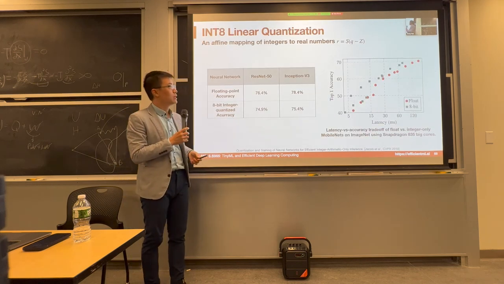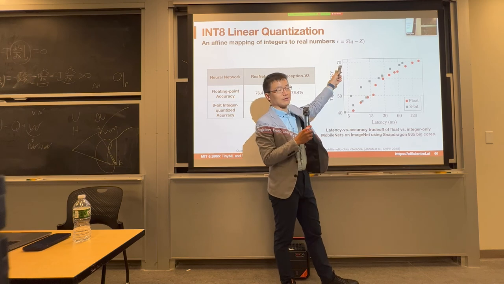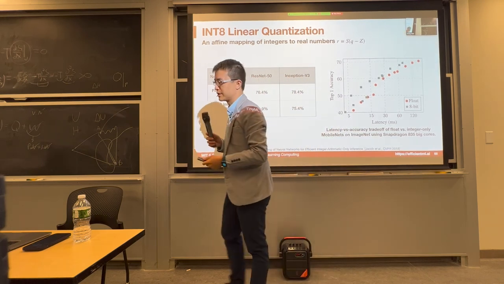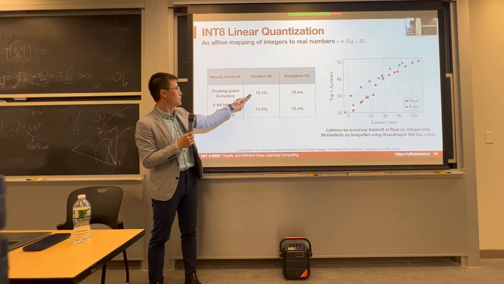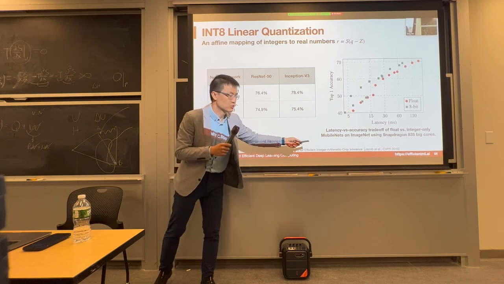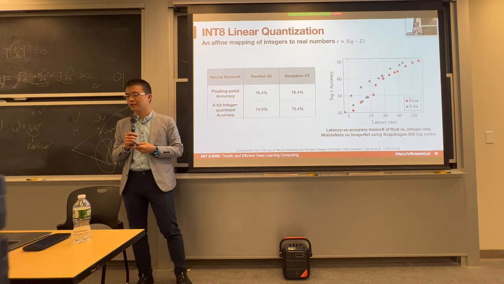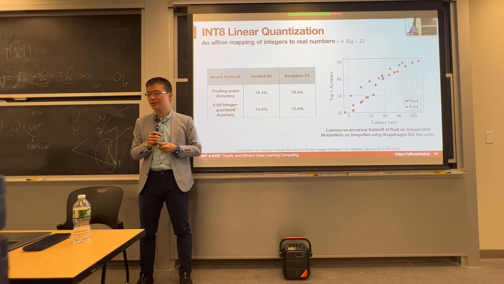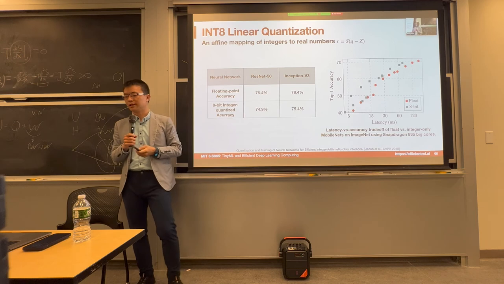Alright, so this is showing the improvement of using floating point versus 8-bit integer. What is the latency versus what is the accuracy? With the same accuracy, we can reduce latency from 50 milliseconds to 5 milliseconds, showing the speedup. Compared with floating point, what we have introduced just now has a little bit of loss of accuracy. This is in 2018. Nowadays, there are more advanced techniques for post-training quantization, such as fine-tuning and weight equalization, which we'll cover in the next lecture, to bridge the gap. So nowadays, we can pretty much fully bridge the gap by using integers to have the same accuracy as floating point.